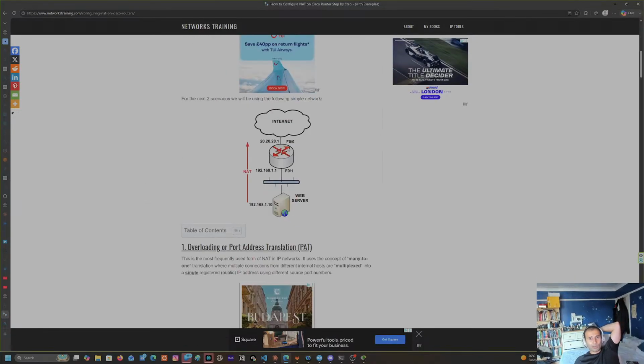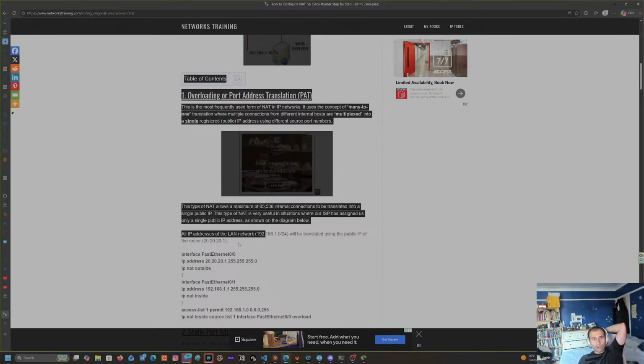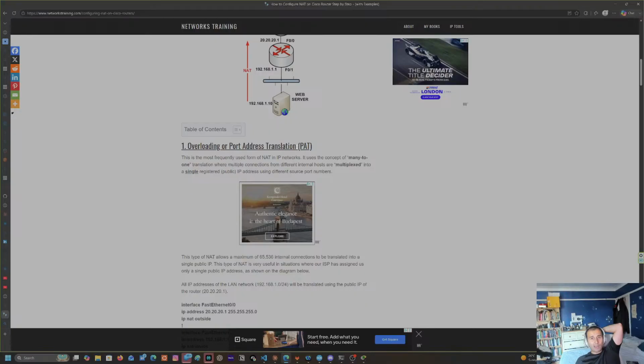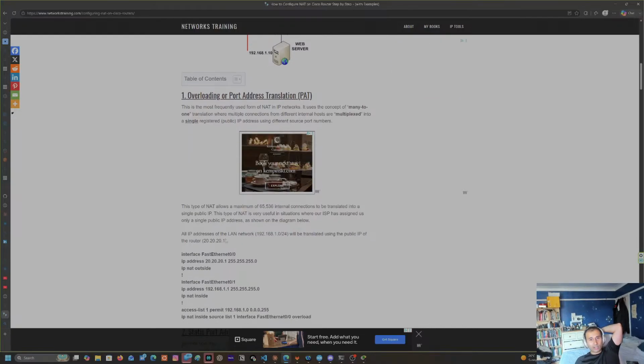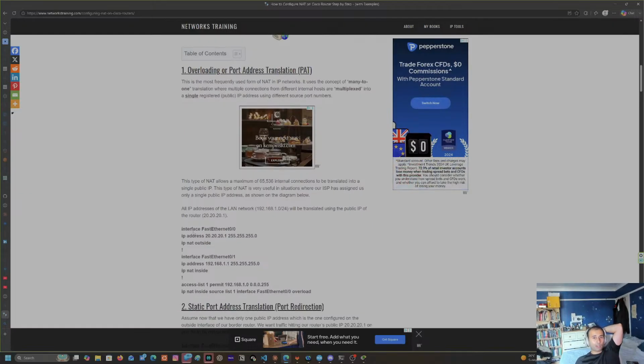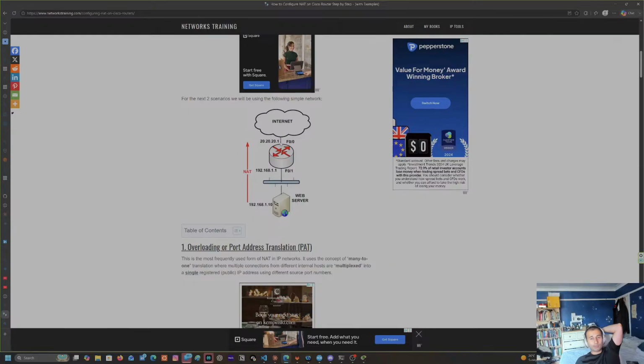What's happening here is not very clear, actually. So this is what we need to take out from here, right? It's multiplexed, many to one, single, because we're doing port address translation. Which means that every port on the LAN side of things, which is 1.0 in this case, will be translated back to the public IP address of the router. The public IP address of the router is 20.20.21.